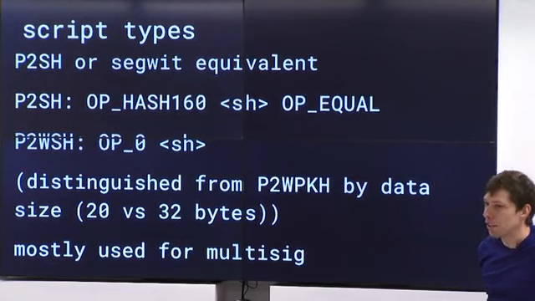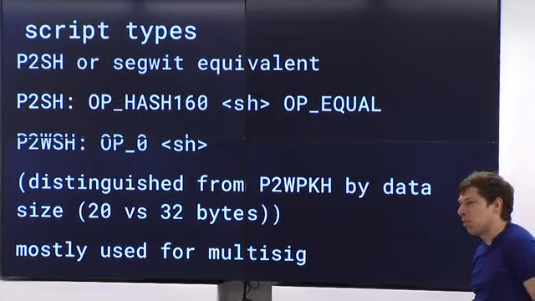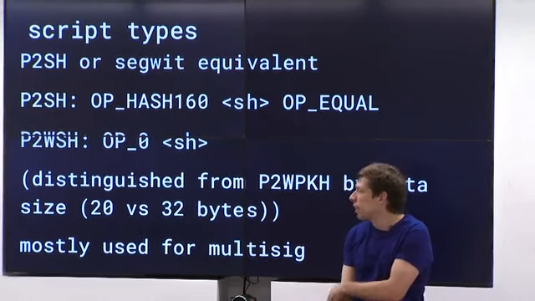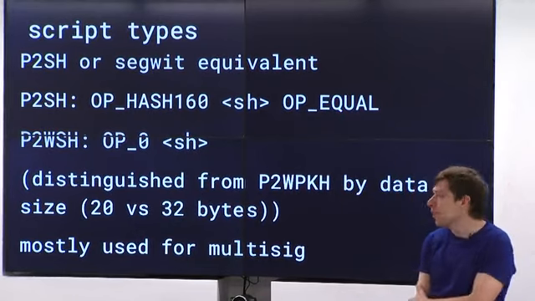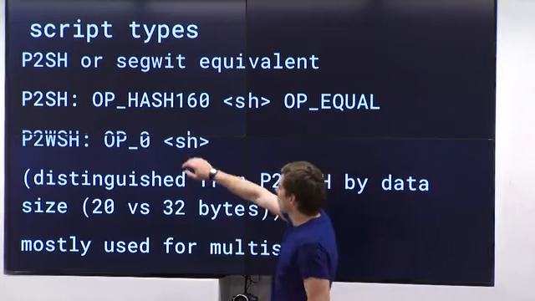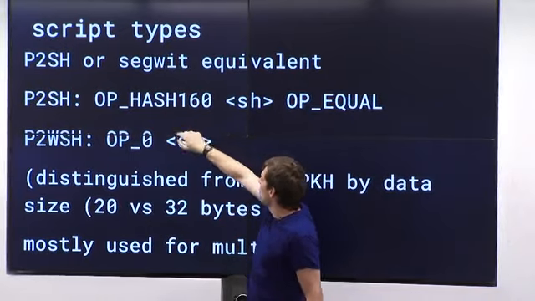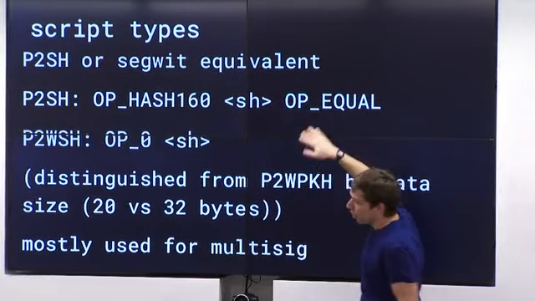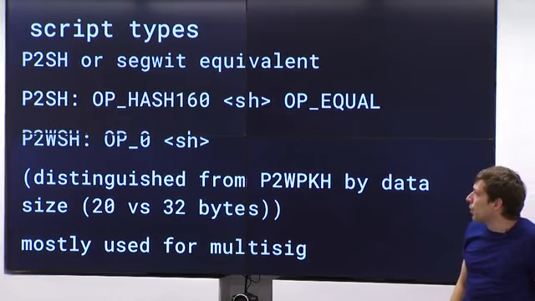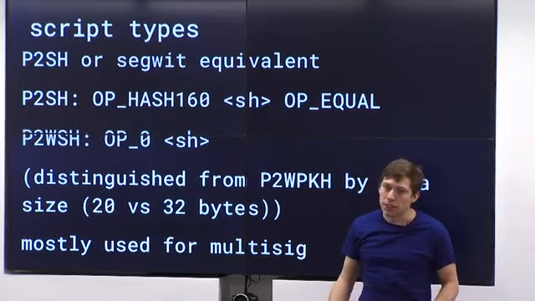Then there's also pay to script hash. This is the other thing you'll see quite a bit of in Bitcoin today. I don't know what the ratios are. 80% pay to pub key hash, 20% pay to script hash, something like that. So minority, but significant. And for pay to script hash, it looks like this. Also sort of templatey, right? OP_HASH160, a script hash, OP_EQUAL. That's it. This also seems like, wait, all I have to do is provide a pre-image of this, and then I'll be able to spend the coins.